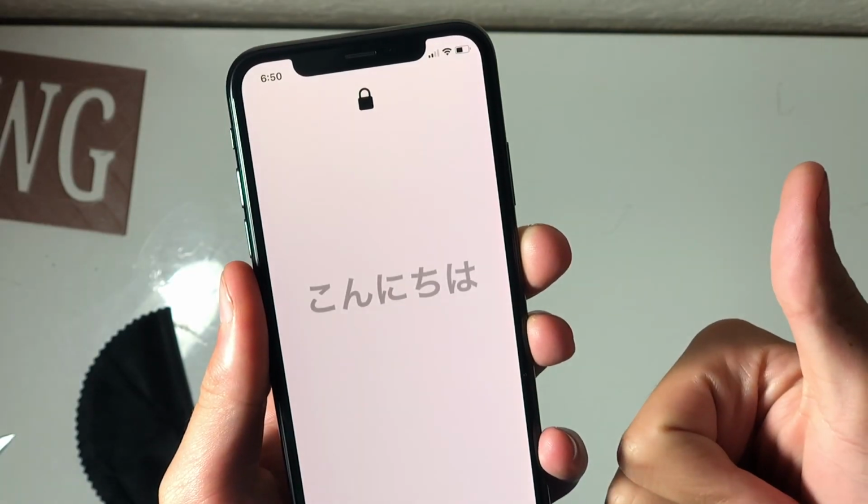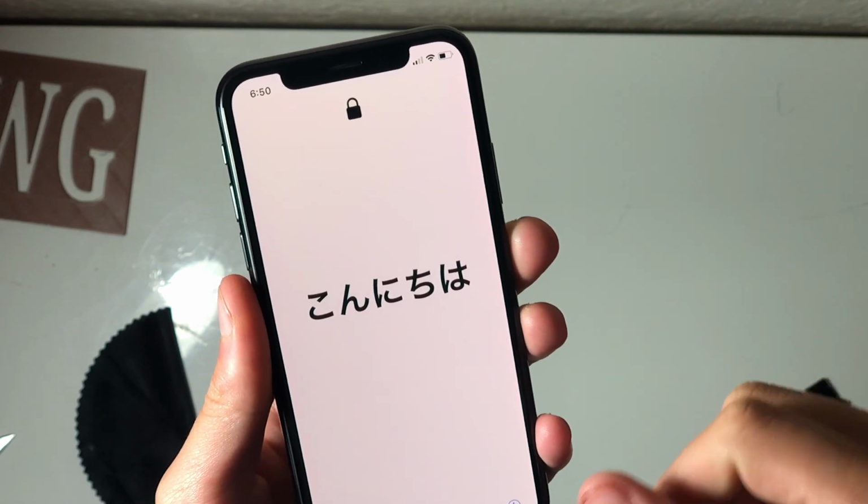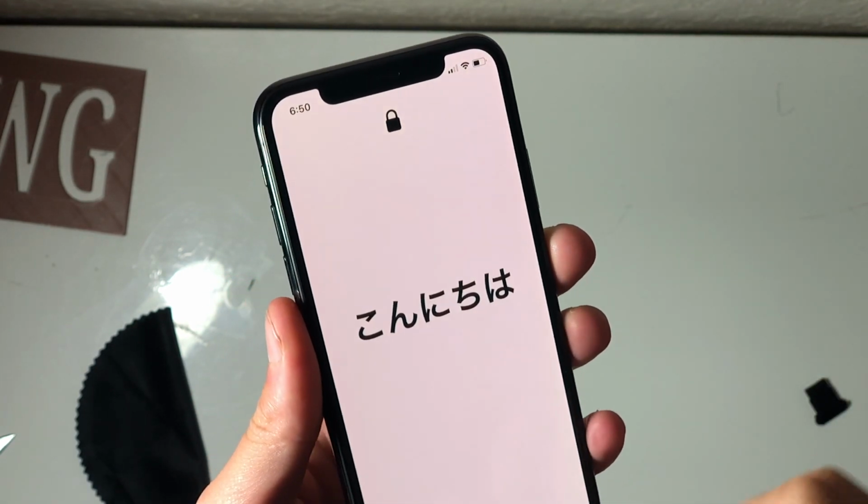I upgraded from an iPhone 6s, which has that 326 pixel per inch ratio, to the iPhone X, which has around a 420 pixel per inch ratio, and the X is even OLED. Did I notice those changes? No, but what I did care about was those bezels. Having no home button and having that notch makes a difference. It makes you feel like a whole new experience, especially with those software gestures.